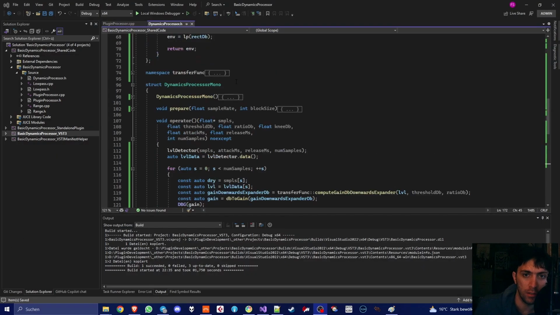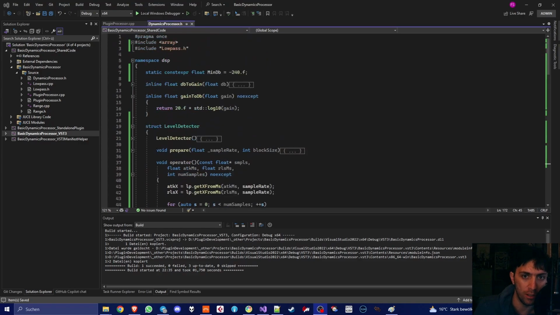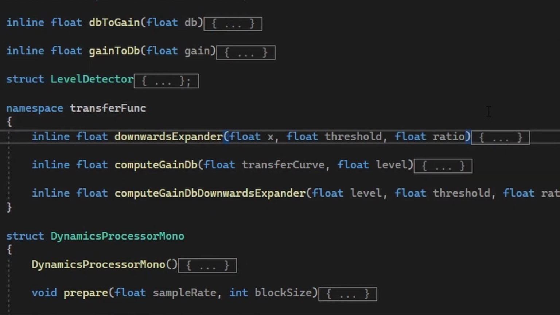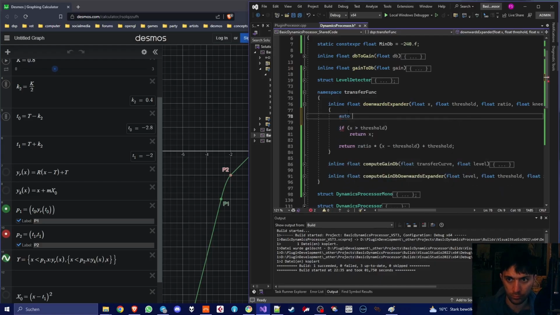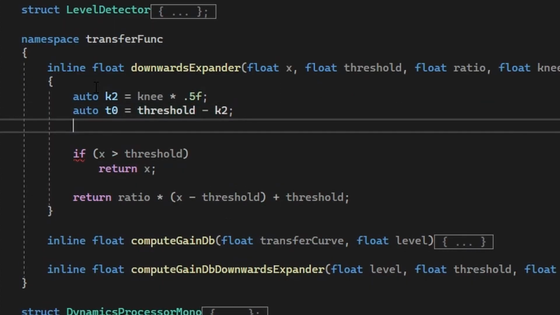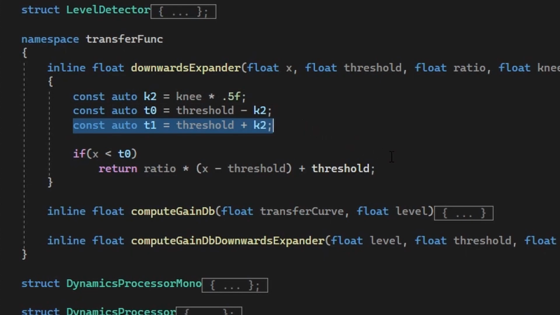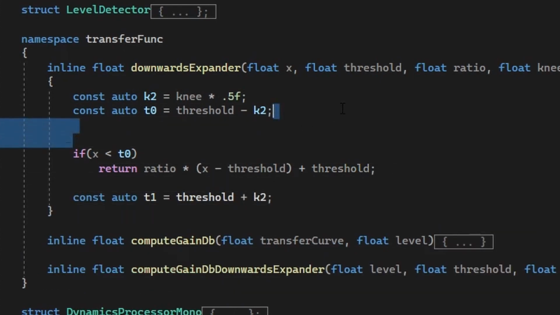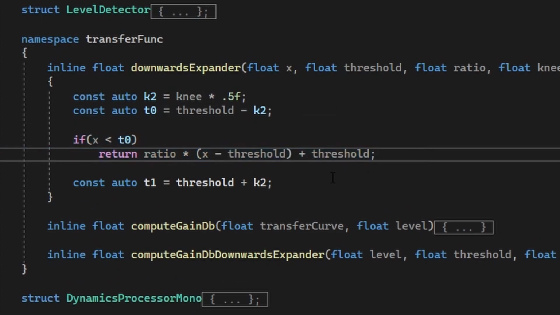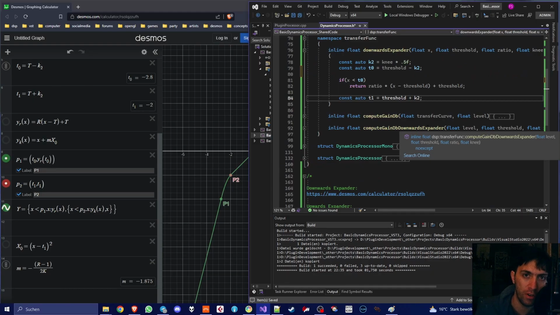Now let's implement the downwards expander fully with knee. In order to do that, we just have to add our little knee parameter here. So if we are below the lower threshold value, then we just take the normal ratio. Easy. Could even start optimizing this a little bit at this point, since we only really need T1 if we get behind this first if. But talking about optimization, I'm very well aware that a lot of the stuff that I'm currently writing is not very well optimized, but this tutorial is just meant as a starting point for everyone. You can find your favorite optimizations yourself.